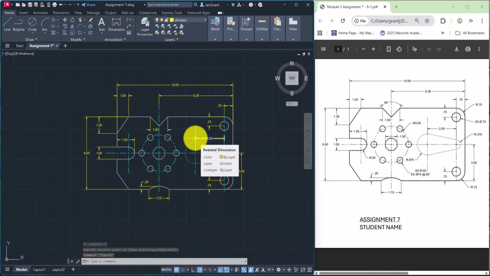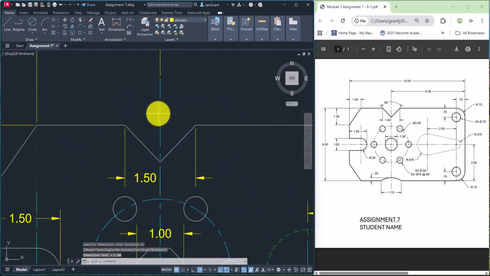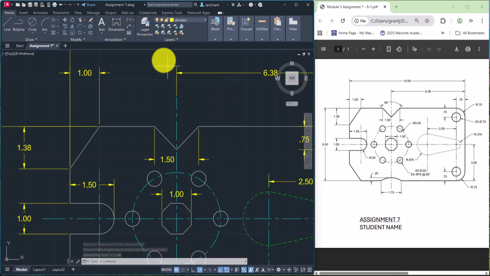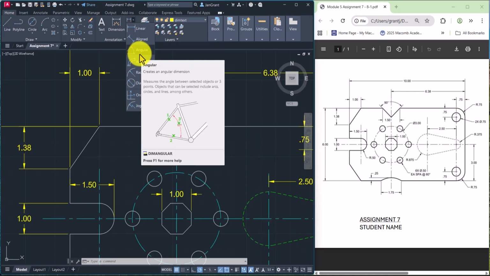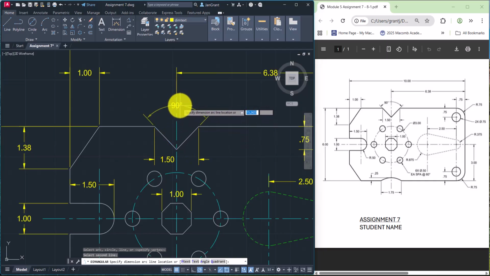All right, so let's go ahead and place the dimensions that we haven't talked about yet. Like this one, the angular dimension. It's underneath linear, and it's called angular right there. So underneath linear, click on angular. You're going to need to have a line to select. So here is a line, there is a line, pull your mouse up and click. Now the reason I'm telling you that is that if you have a situation where you're creating an angle but you don't have lines, you may have to draw a line. It won't let you select an extension line. All right, I'm going to click on this and use my grips to pull it over so it's not right on top of the objects.